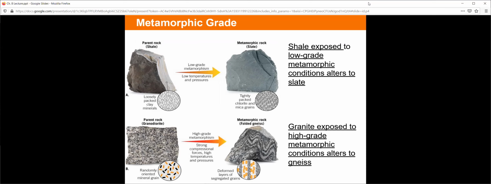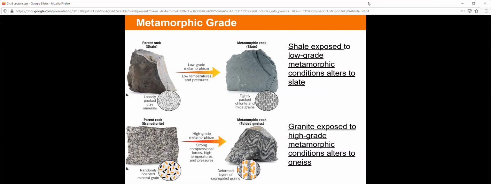Here are common examples of what I'm talking about. Shale to slate is an example of low-grade metamorphism. It does not take a lot of temperature and pressure to compact and heat up shale such that it becomes slate. And again, we can notice in those inserts there, the particles, the sediment involved in shale, is sort of every which way. It's layered, but it's not super uniform. And then the chlorite and micrograins compact very much to get slate, which is a key difference.